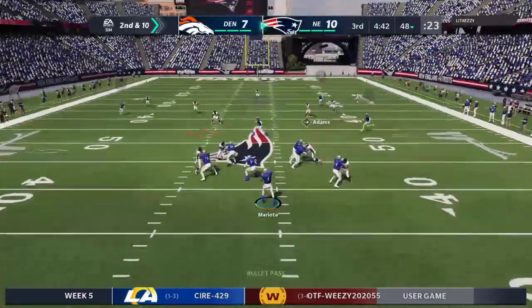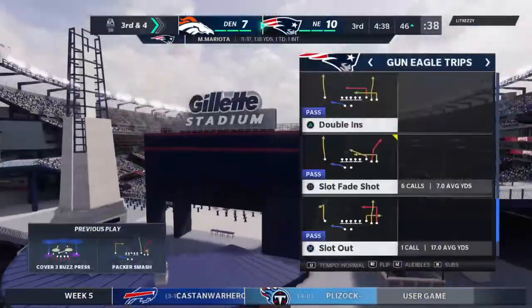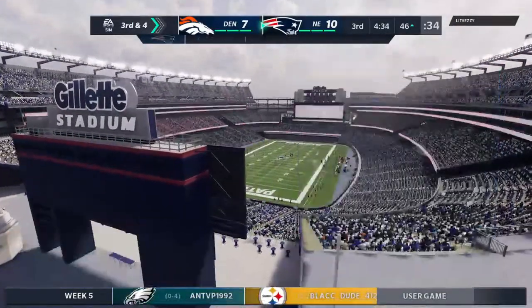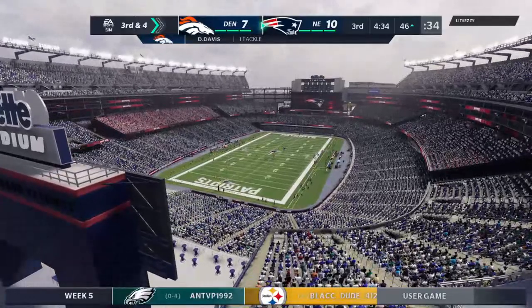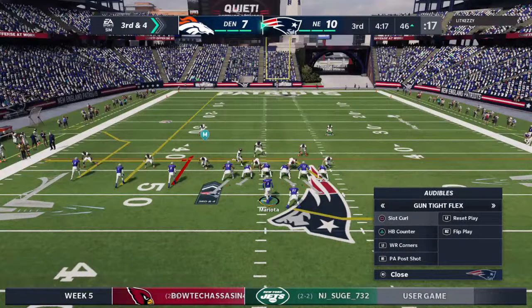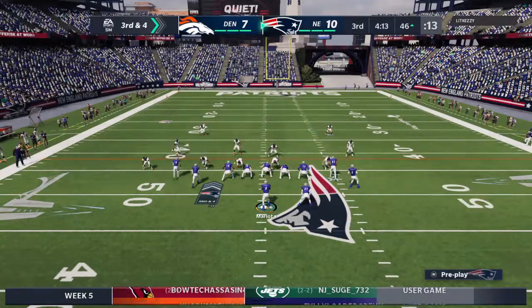To the air again, Mariota. And they get to him after a gain of 6 to the 46. Complete to Chase. One thing you're hoping for when you run drag routes, you're able to hit a receiver in stride, and he can pick up a lot of yardage after the catch. But in this situation, the defense was effective, able to stop him before you get a good head of steam going.